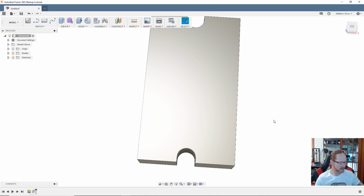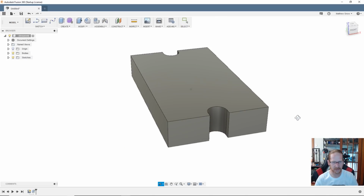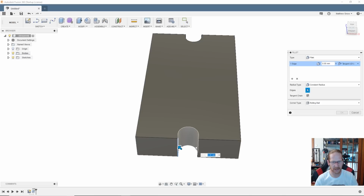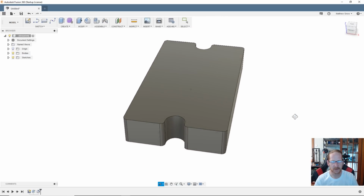Now, just to kind of clean this portion of it up a little bit, let's do a couple fillets. I'm going to use the F key, and I'm just kind of highlight a couple of my little areas that I want. You do the corners. Fusion will allow you to kind of select a surface through the actual model if you just highlight just right, just like this, as you see. Boom and boom. Let's go probably just 2 millimeters. Yeah, that looks good. Alright, so far so good.